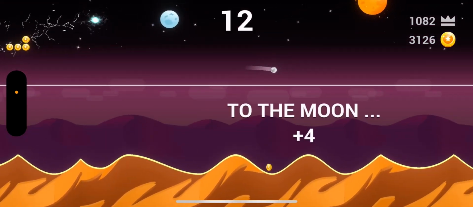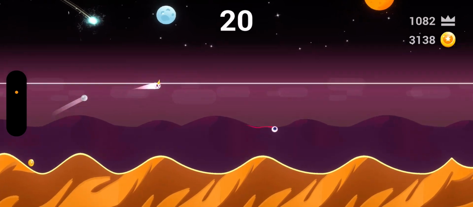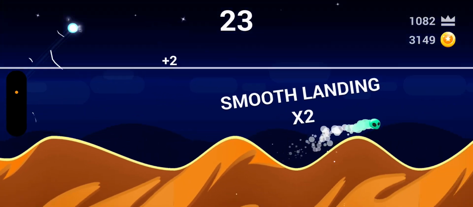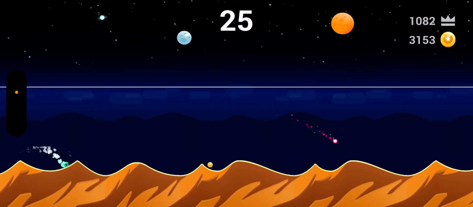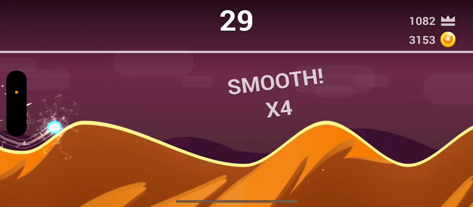Other ball that can compete with this. Look at it in the sky. Lightning all around it. It's like a lightning ball, you know? Yeah, but that's it for this video. Unlocking all the balls in Dune. Hope you guys enjoyed it. Hope you guys can play it. Have fun.